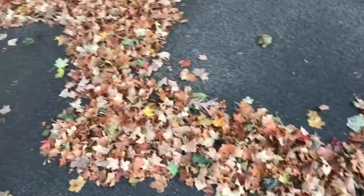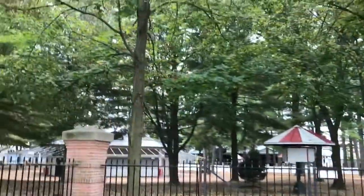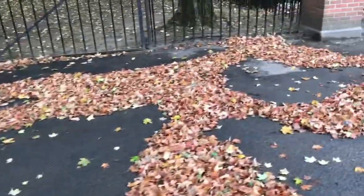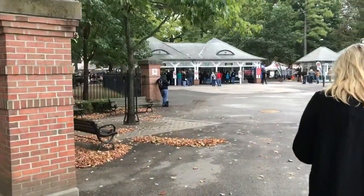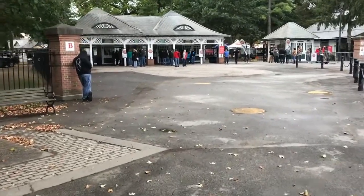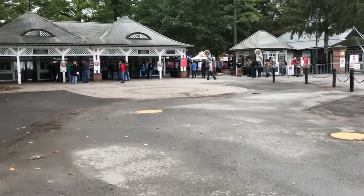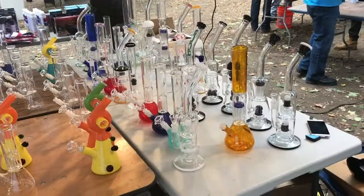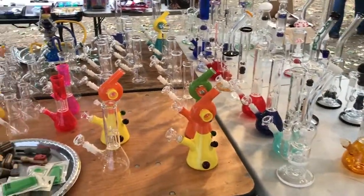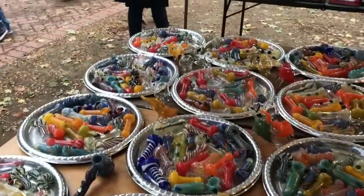Let's do it. So very much unlike Florida, it's now autumn here in upstate New York, and the leaves are starting to fall. But not a lot of color yet. These are very early season leaves to have fallen. The track's been closed since September 4th, but there's a special event going on today and we got to get in. So we're hoping that we get to see some of the sights that we want to show you here at the track that relate to the resort in Florida. Now, nothing to me says Saratoga like water pipes. For all your water smoking needs.